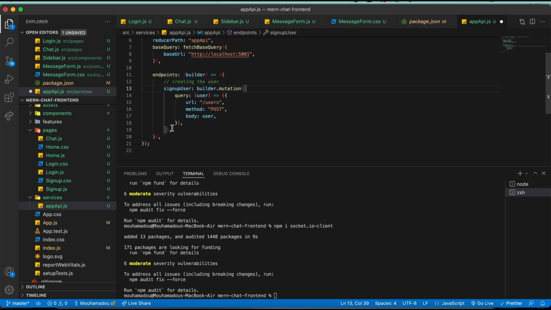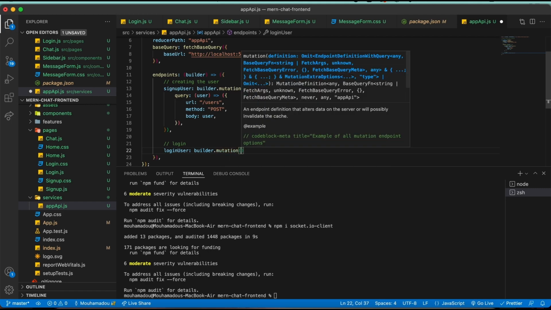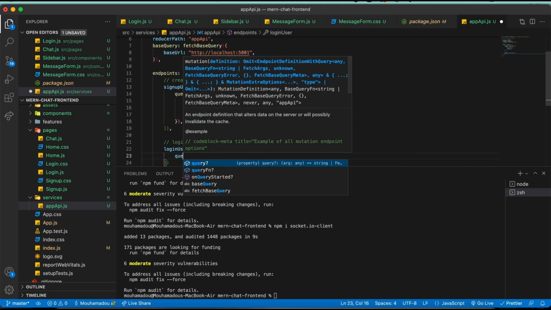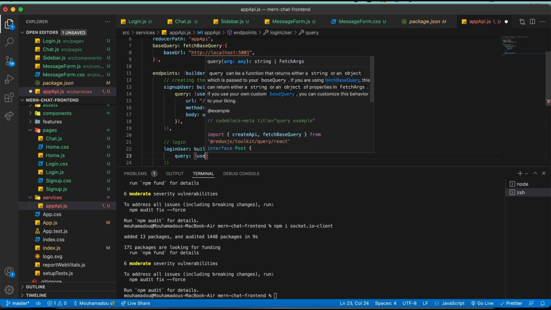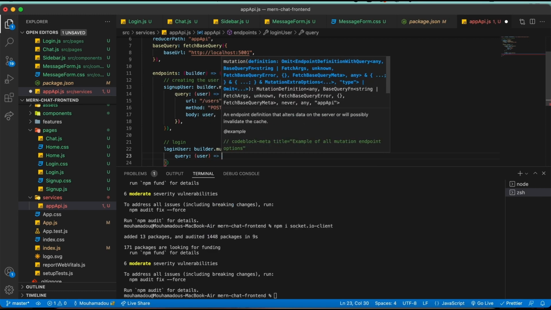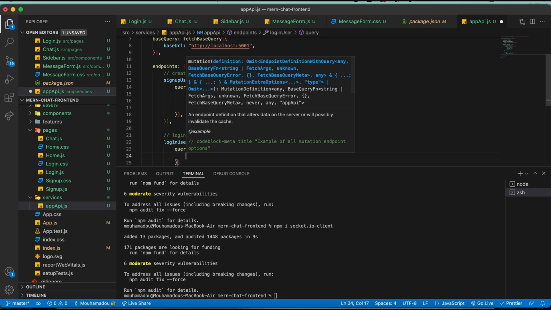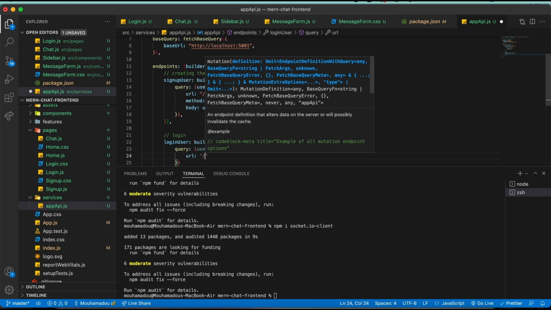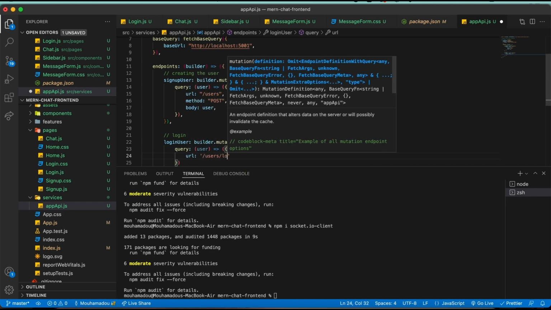So below this one, another endpoint can have login. So loginUser is going to be a builder, still that mutation, and we have the query takes user like this, and the URL is /users/login.